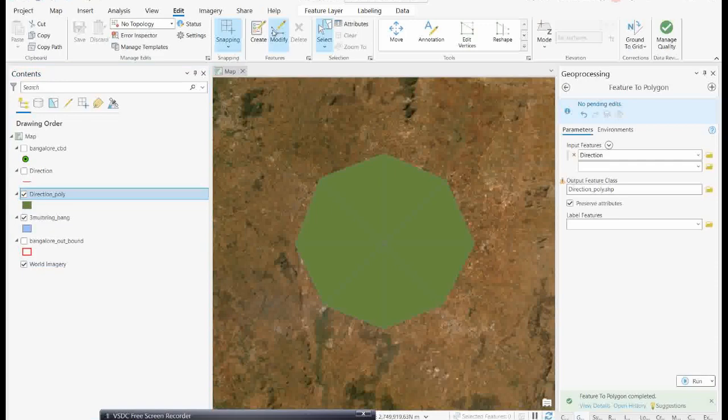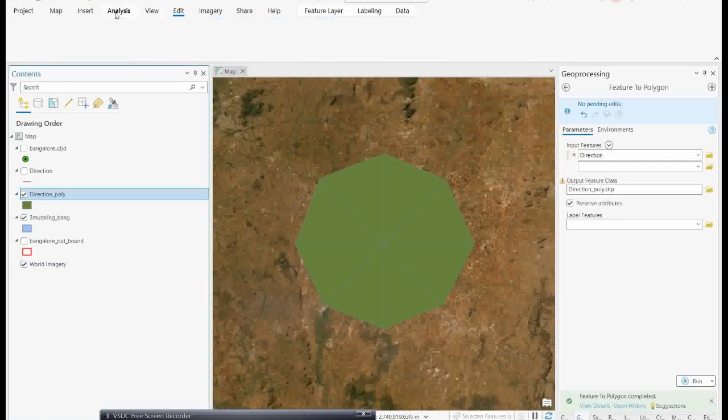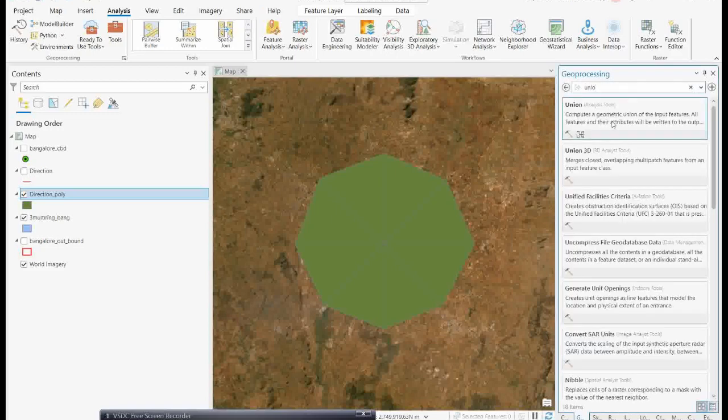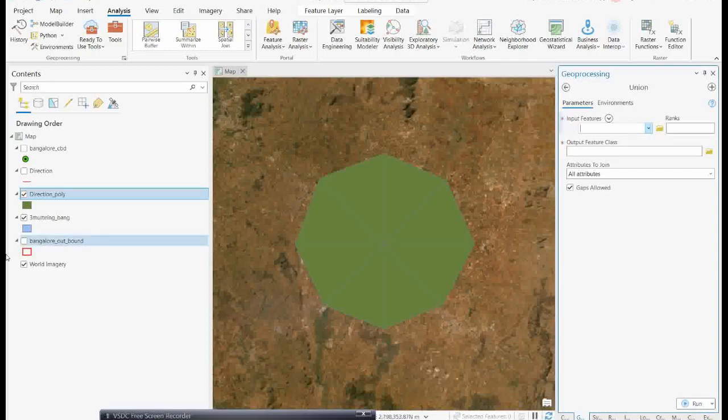Okay. So let's go again to the analysis toolbox and let's type union. So now for union, you need to give the input of both features. Okay, so I will just select the direction.